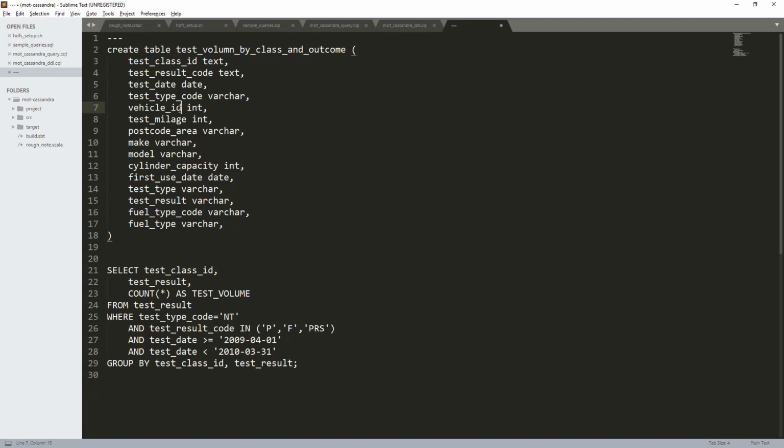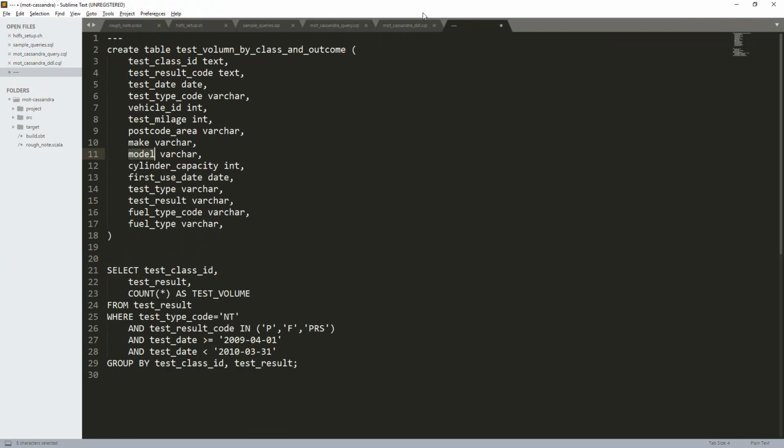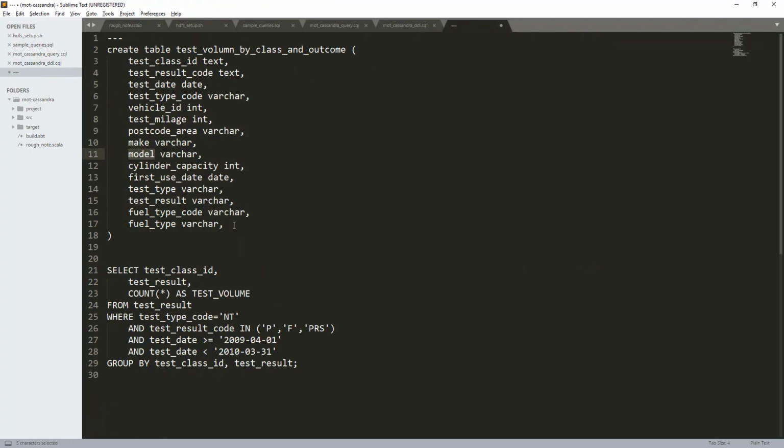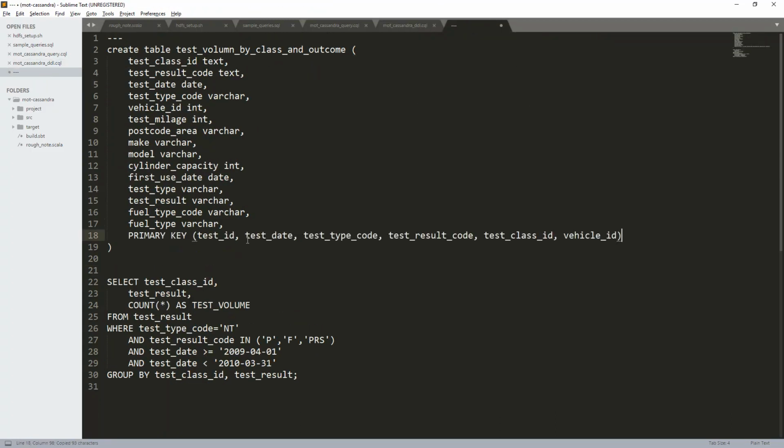So I'm gonna have vehicle, text mileage, postcode area. So I'm literally restructuring that table. I'm gonna put test ID somewhere, it's not necessary though.